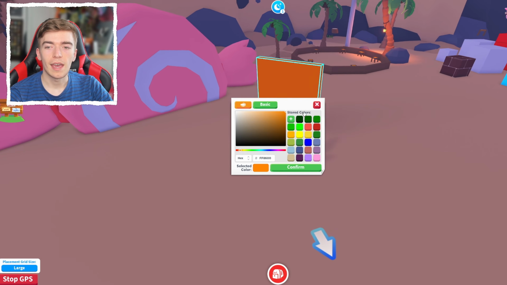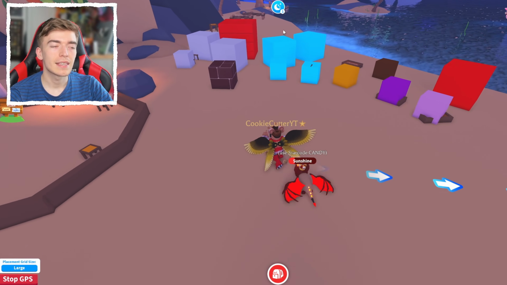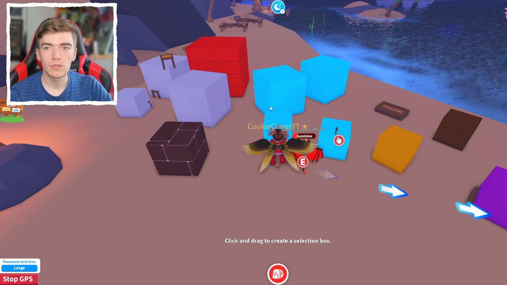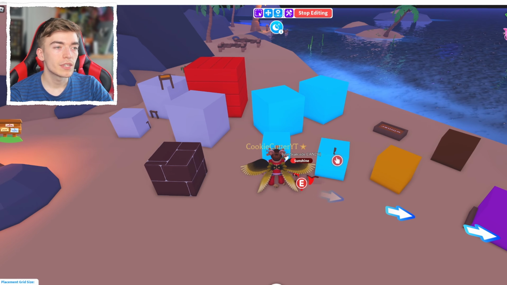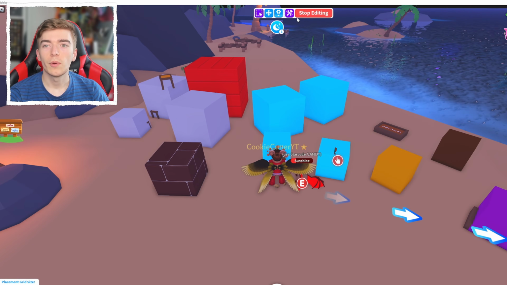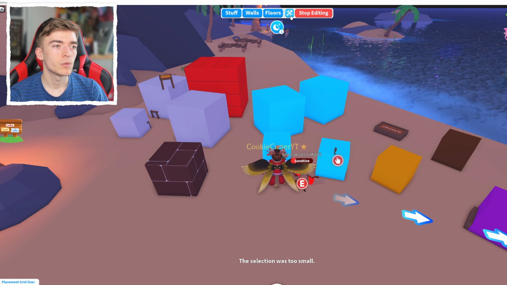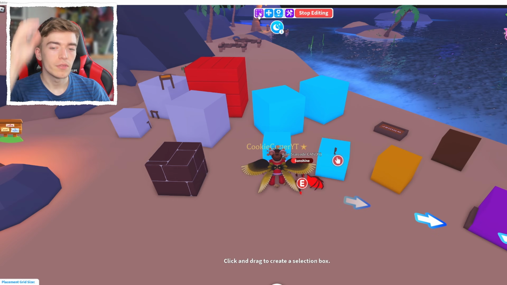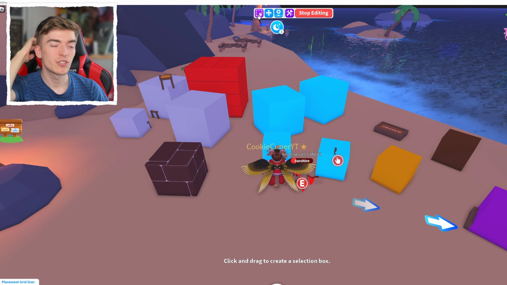Now there's a few other options if you just want to go and use basic, and it works on anything. So say you want to go and make a bunch of items the exact same color. What we're going to go and do is use the selection tool. So to go and get the selection tool, which again is a newer addition, what you want to do is hit the edit house, and then you'll see this little spanner and a wrench. Then you want to click that, and then you'll click the button on the left, which looks like a selection tool because it's a selection tool.